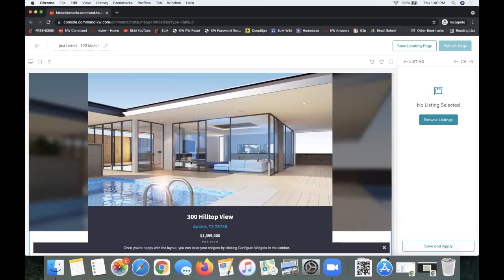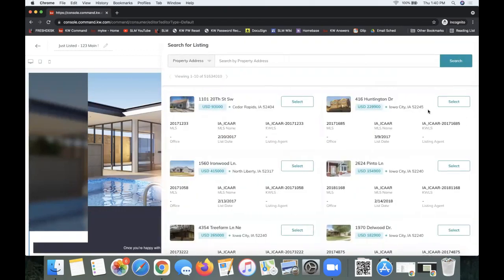All right, so now to replace this with your listing, we'll go ahead and click Browse Listings. And that will pull up the KWLS 2.0. This is very similar to what we were looking at with the listing section of Command. That is all integrated here. What we can do here is either search by your property address or MLS number.